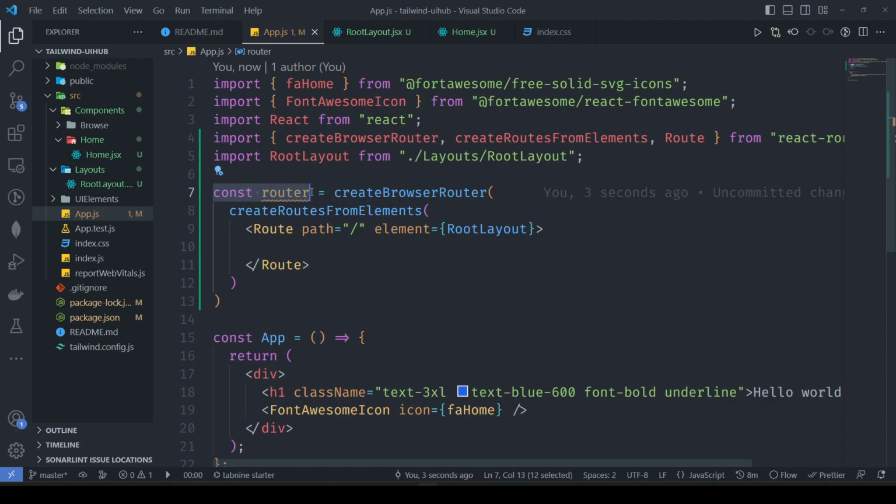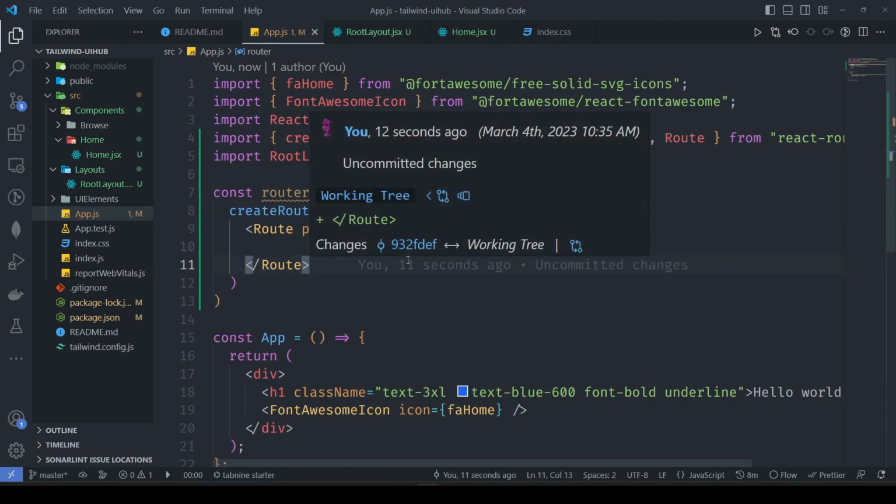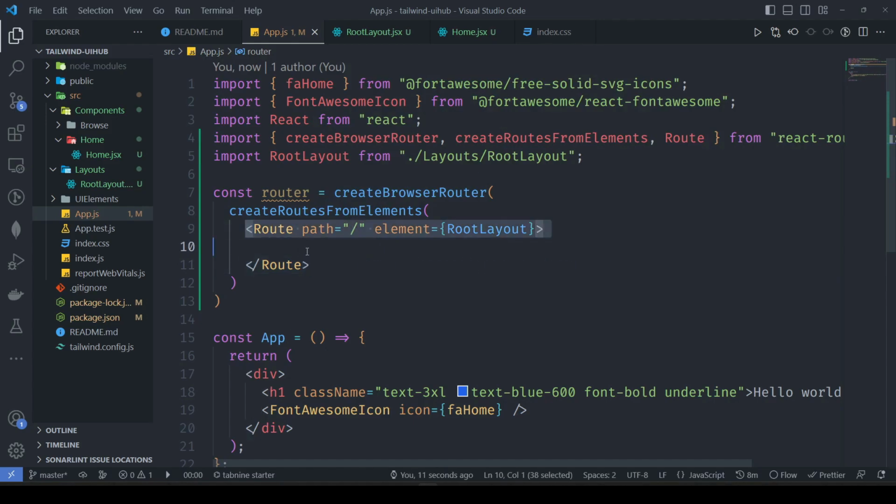We're creating a router variable from createBrowserRouter and creating routes from elements. After that we are using this Route tag, which is used to show which element will be loaded at which path, which URL. The element will be given like this. Here I'm giving RootLayout.